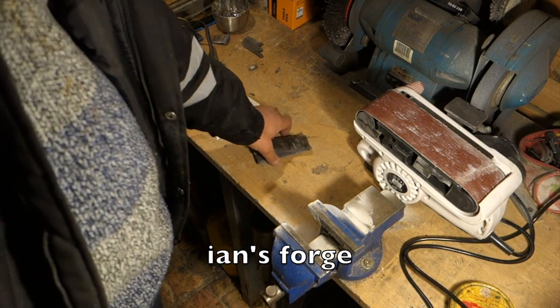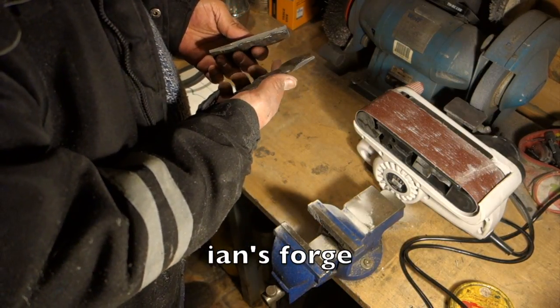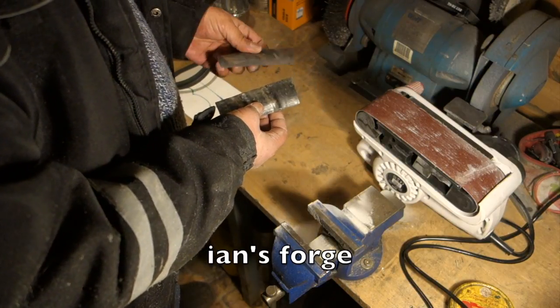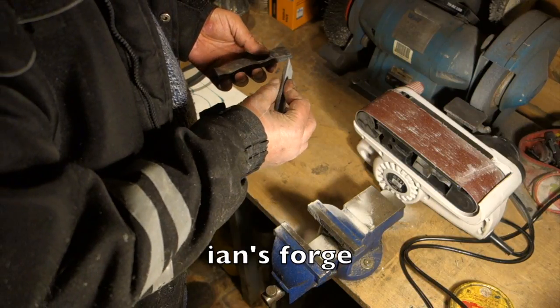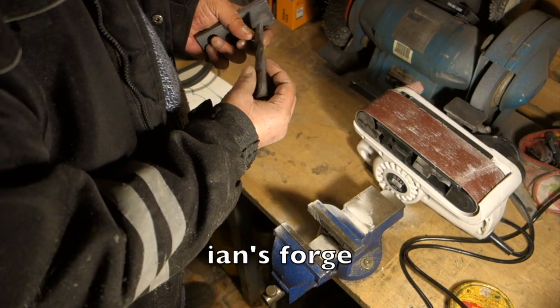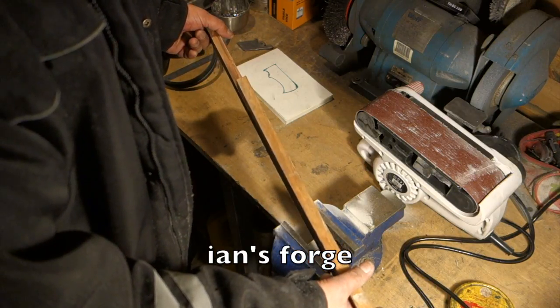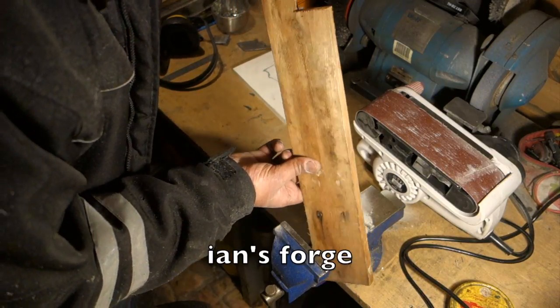Okay, so this has been a failure with this buffalo horn. This piece is fine, you can see it's nice and thick. This piece is way too thin in places. So what I'm going to do is cut a couple of bits of this. I'll find a piece that doesn't have any splits in it.